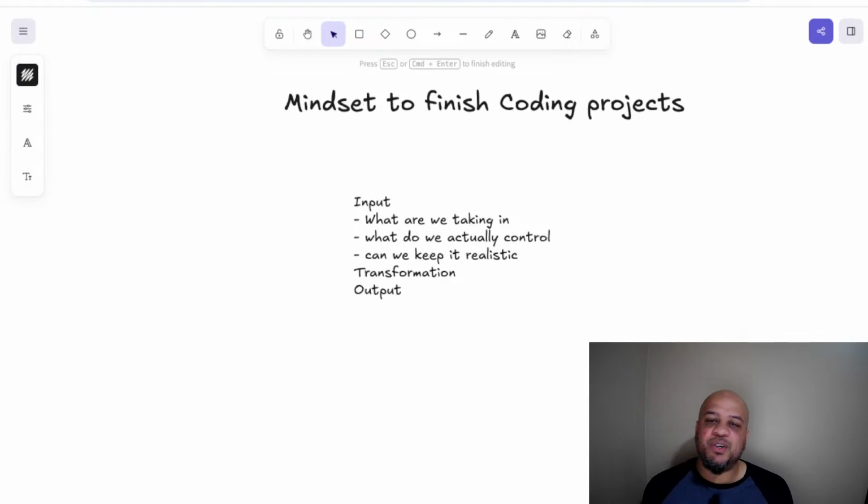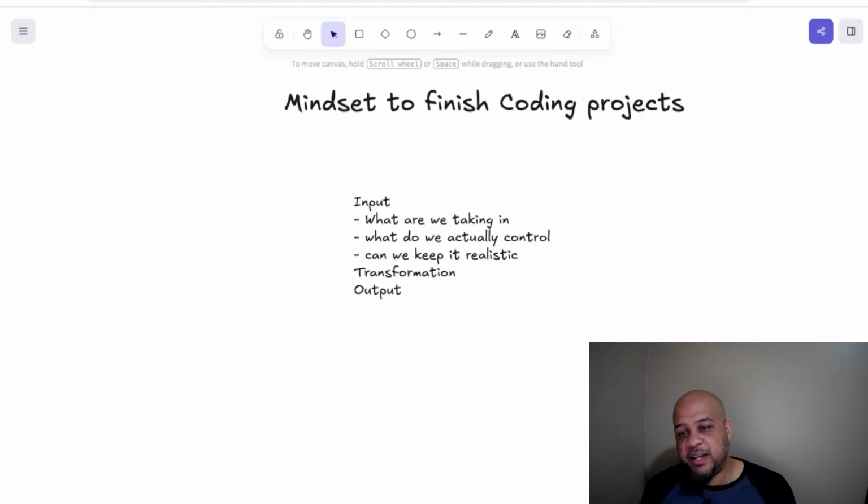Those are the components that are going to actually make up the real input. You see, when I first started coding, I did what most beginners do, and I'd hype myself up about an idea, picture all of these additional features that I want to add to it, tell myself that I'm going to get this thing done and I'm going to show it off to the world. And halfway through the project, I got stuck because I was either over my head trying to build something more complicated, or, and this is what took place more often than not, I didn't have a clear guidance or vision of what exactly it was that I was looking to get done.